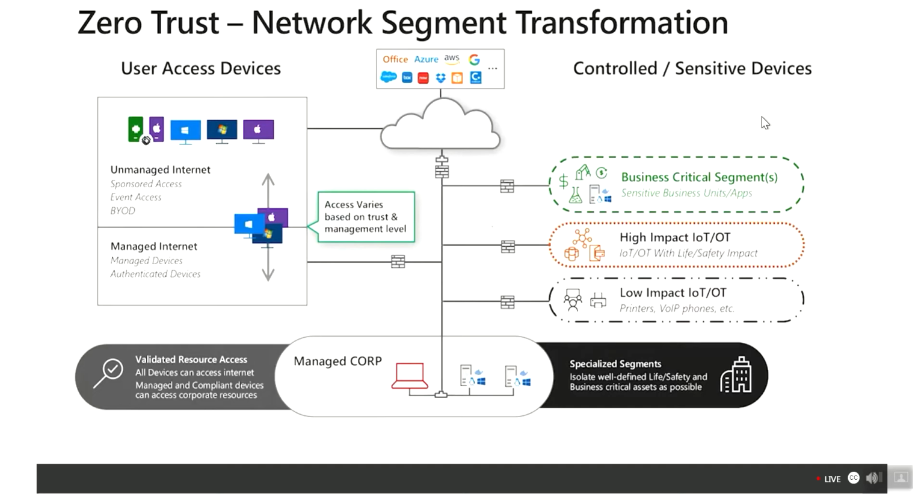We definitely have specialized segments, and depending on the state of the identities, the accounts and the devices, you will have access to a specific set of different resources depending on all those signals. In some cases it could also depend on which location you're connecting from, which device is healthy or not healthy, and which account, then you will have access to just a specific set of those resources.